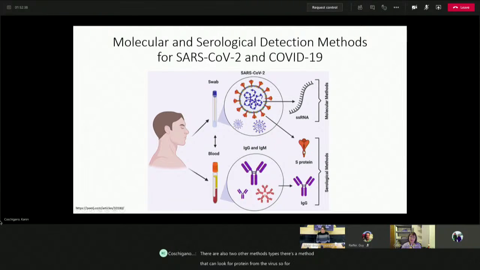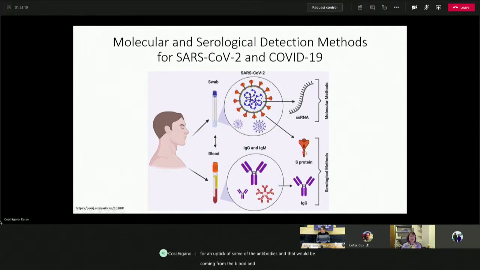So for instance, that spike protein, and that would be coming from blood. That can come from RNA, saliva, nasal swabs, all those methods, that can come that way. And then there's a last one that's looking for antibody production. This is actually the least sensitive because we make antibodies for all different reasons, but they're looking for an uptick of some of the antibodies, and that would be coming from the blood.